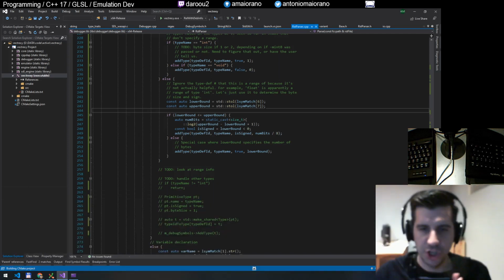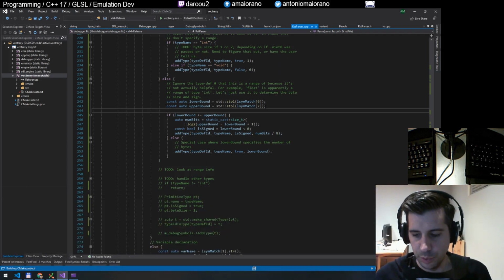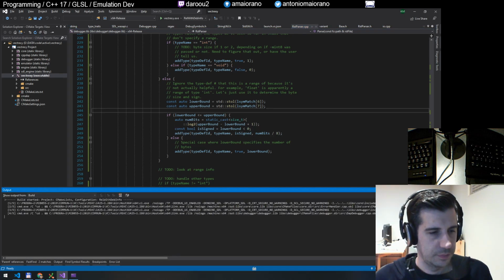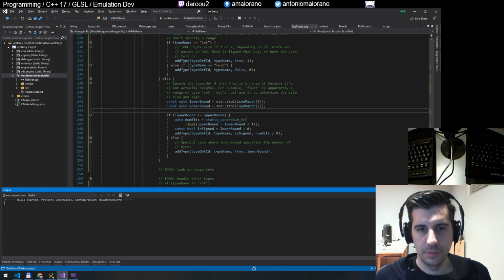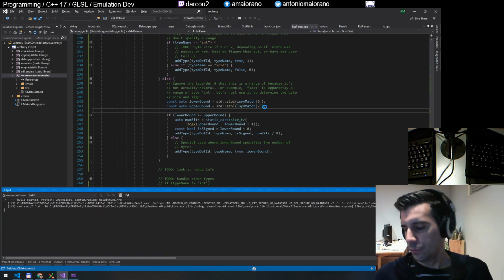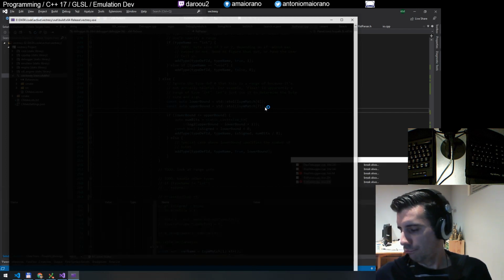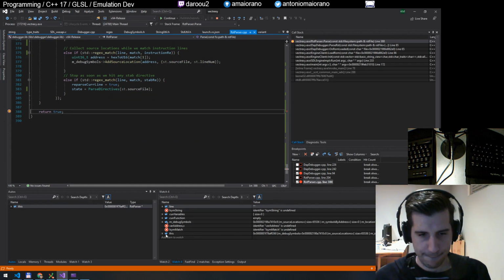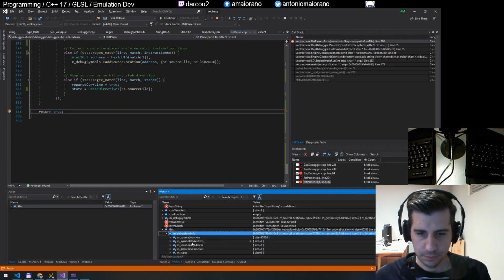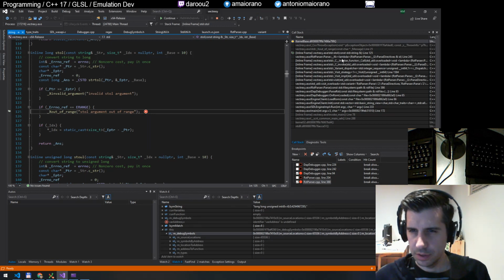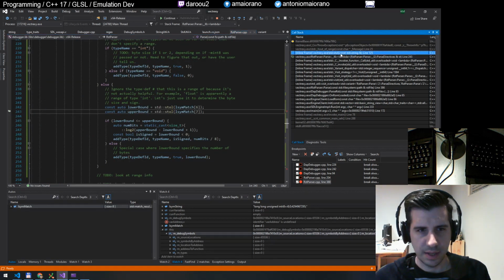Yeah, I think I just need to change it to S to L. I gotta support long values. Let's try that again. Still getting an out of range. S to L.